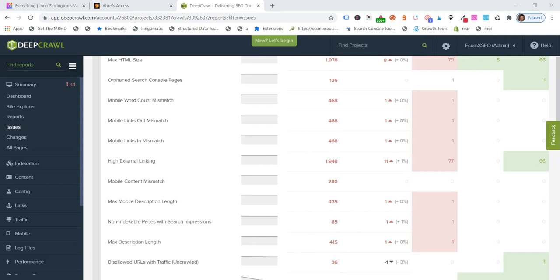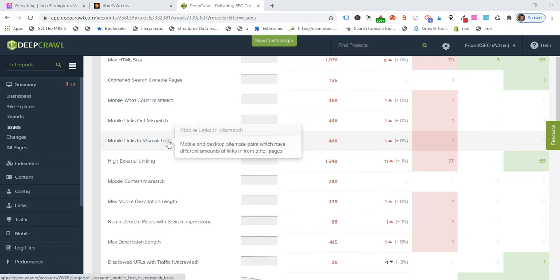In one of the previous videos, I mentioned that we're now working with Deep Crawl and we're using it for our technical SEO analysis and audits on our sites and our client sites. I just want to go through some of the elements, but in particular today, I want to talk about orphaned search pages. One thing that Deep Crawl does is it makes it really easy to identify the different parts of a Shopify store or a site where there are issues. On this dashboard page, you can see all these issues that this particular site has that we've actually been crawling.